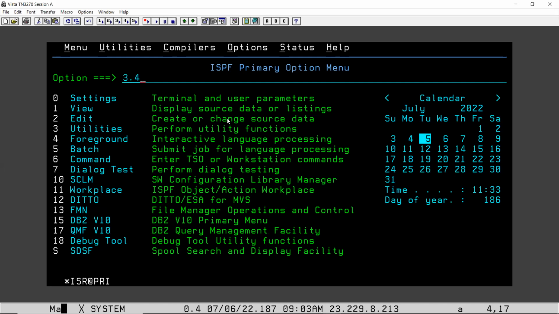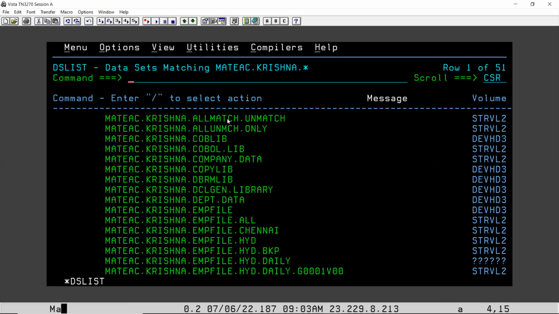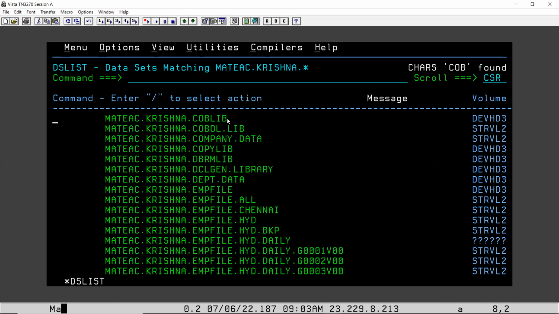So I had given the task yesterday: to display the day of the week. We already have the program, and we'll change it a little bit to get that output. Okay, so this is our COBOL library, right? We have the program in this COBOL library.